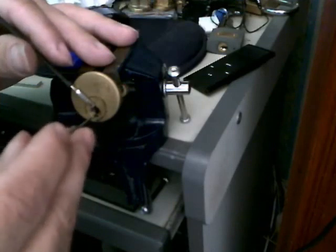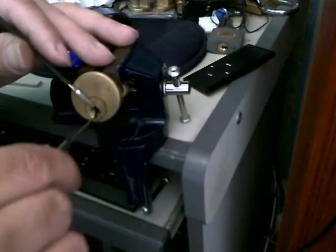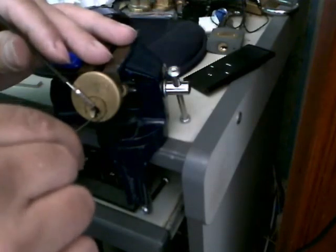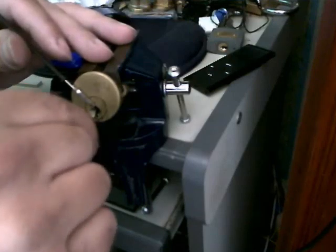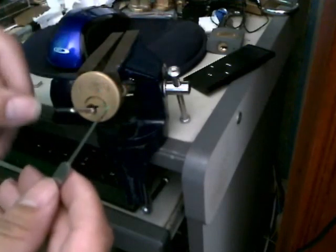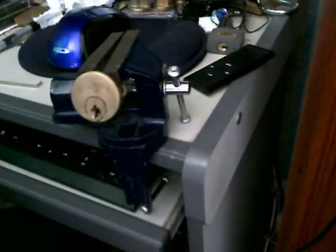One of the most important things when you start learning, that I couldn't do at first, is actually counting the pins as you're going back through picking them, so you know that you've picked every single pin. Quite often I'd find I suddenly could only count to four and there should be five pins in there, so obviously I was missing one.